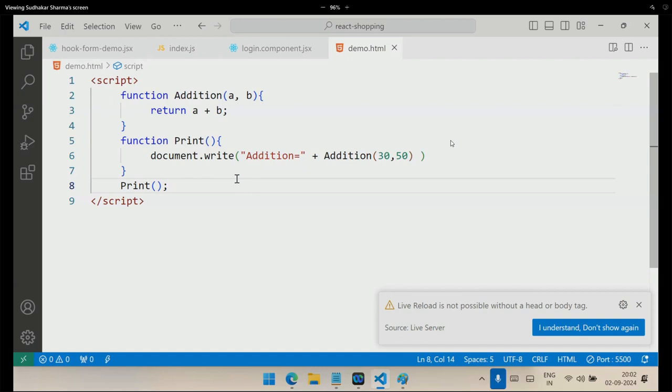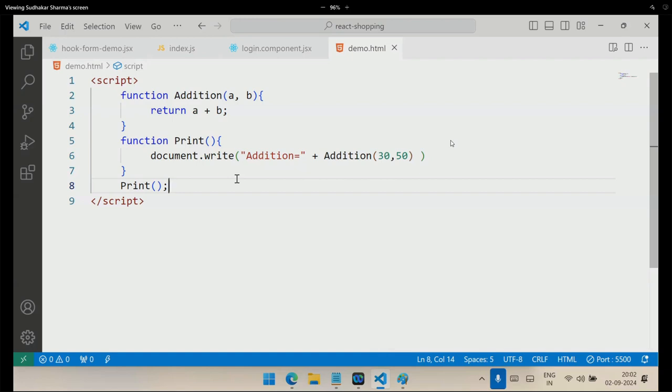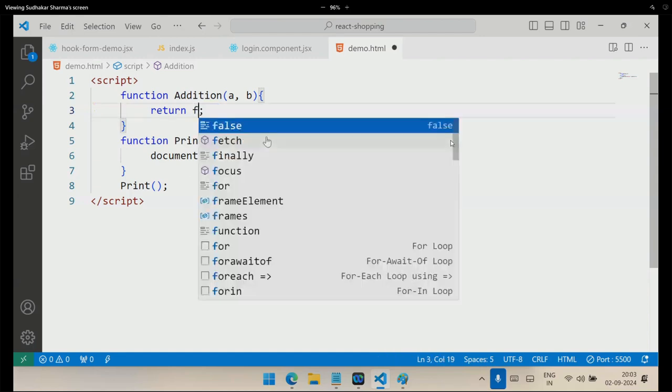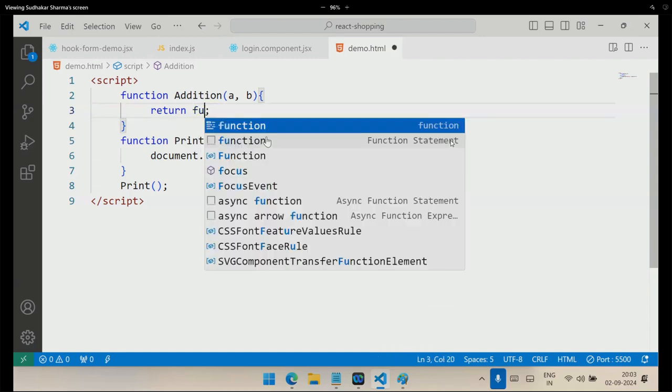Return means it will terminate before it ends, and if it terminates before it ends, the memory is still available so that we can store it and use it. And you know that return can return a value or it can even return a function.